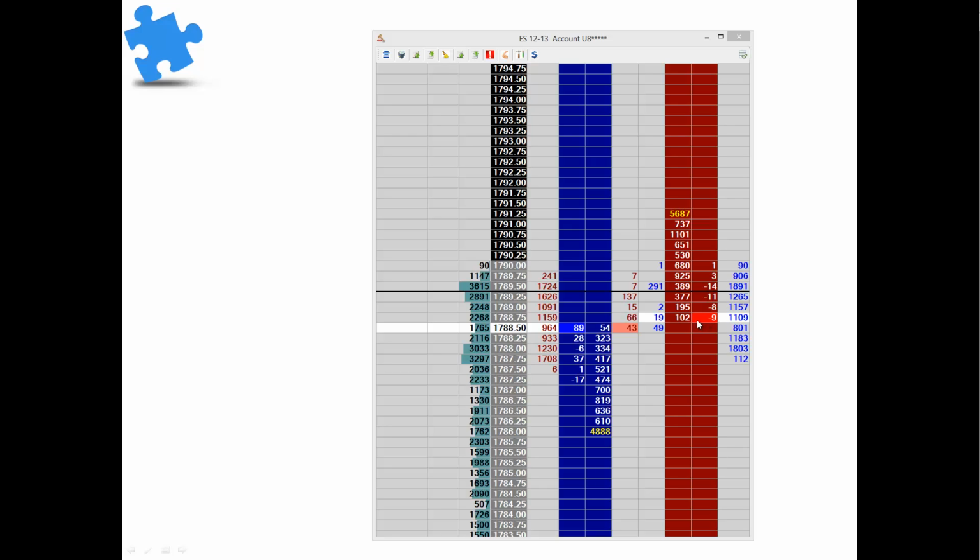If we get some more pulling here and some more stacking here, I would expect price to tick up. Okay, there is our tick up. So that snapshot column is really something you're going to use just to refine an entry. It's not something that you're going to be watching for the market's ebb and flow.